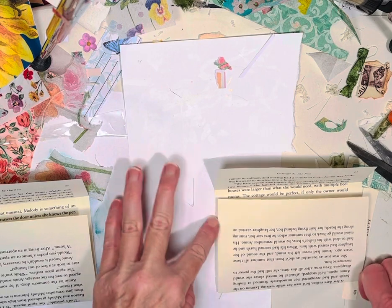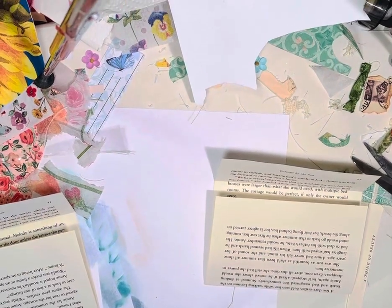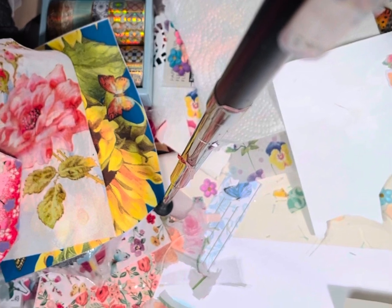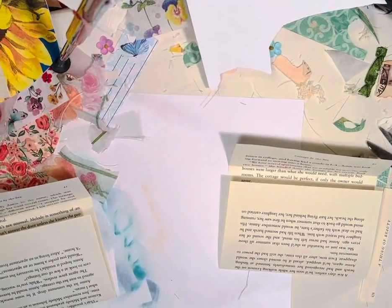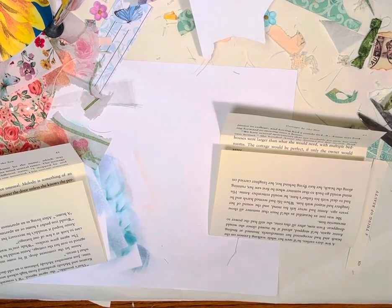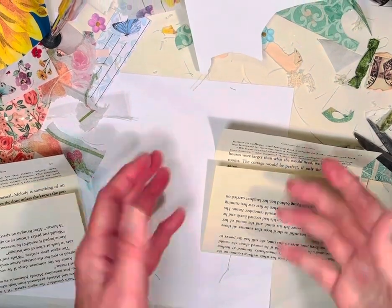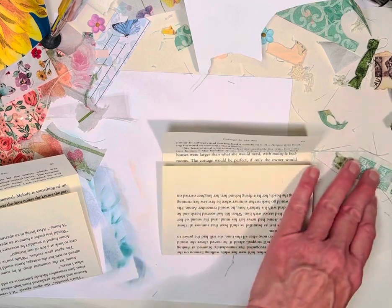But anyway, I don't know which way I'm going or what I'm doing. I've got all my supplies kind of all around here. Can you see that way and this way? Now watch, I won't be able to get it back. You can see me sitting on my bar stool, so I kind of sit on my knees when I'm doing videos because this is up really high. This is a high table that I work on. So, all right, let's see what we can come up with.